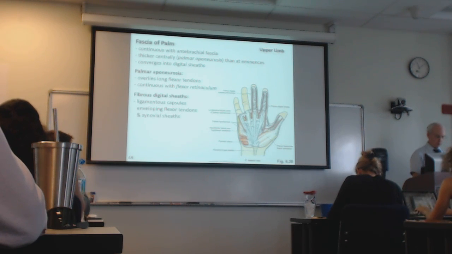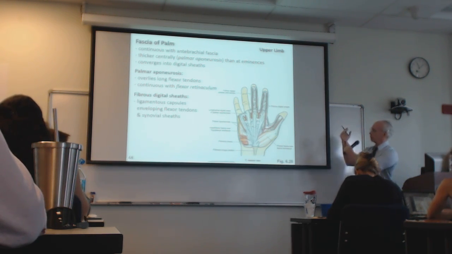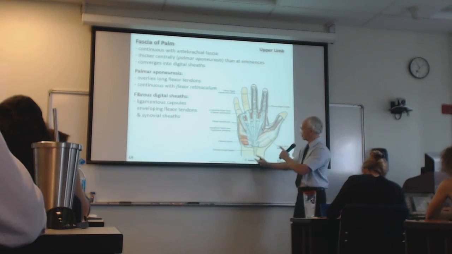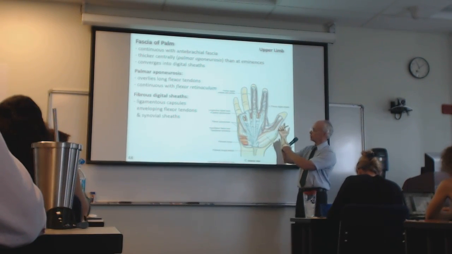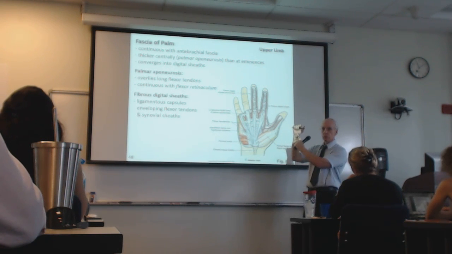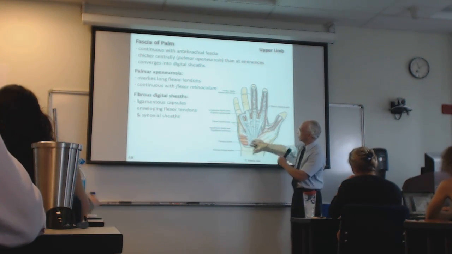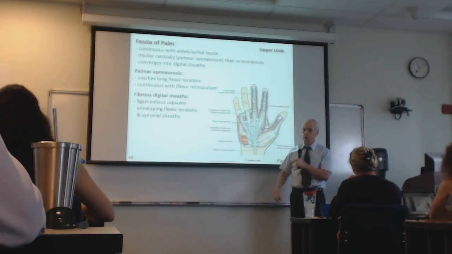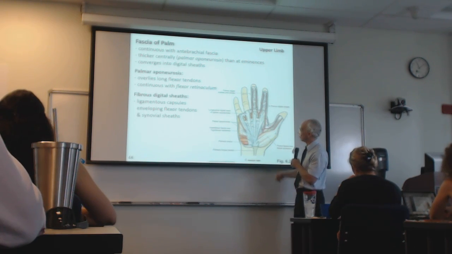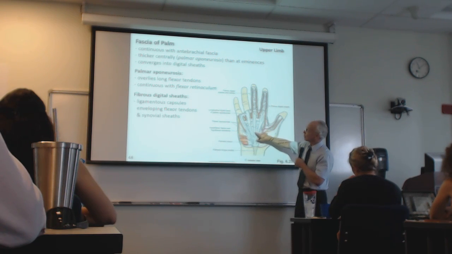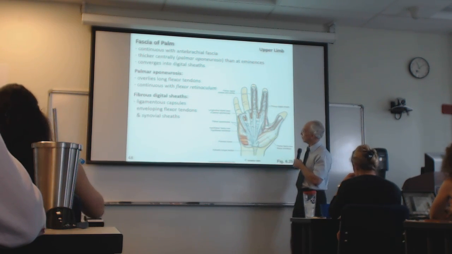So we also mentioned this earlier. I think we found at least a couple people that did not have a palmaris longus, but this is the palmaris longus tendon coming. And you'll notice that it's exterior to the retinaculum. And it then fans out to form this structure that's analogous to the plantar fascia or the plantar aponeurosis. But this is the palmar aponeurosis.